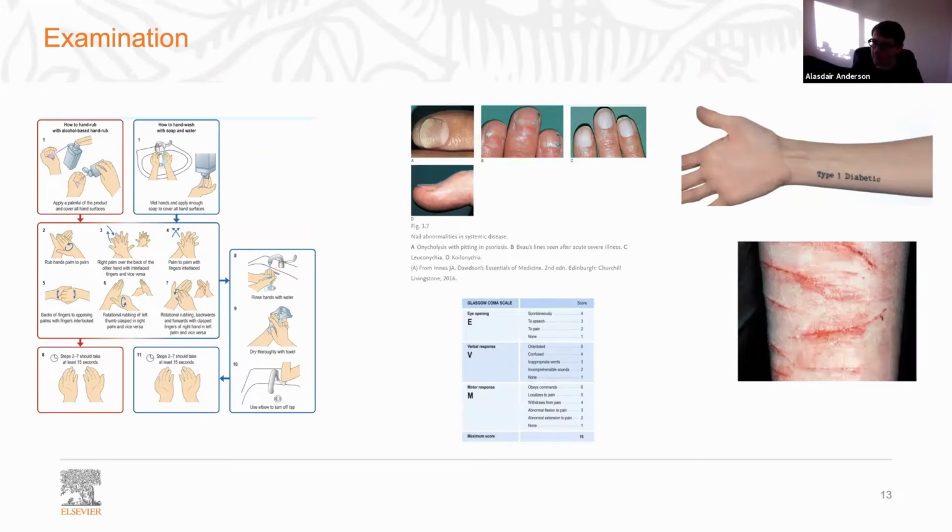Also, look at the patient in front of you. So the signs that we talk about in the nails, for example, you might have a patient who has a particular tattoo that gives a clue as to what condition they've got. You might have a patient who is wearing a medic alert bracelet or medic alert necklace. And you might have a patient who has self-harm scars. It's also important when you're looking at a patient and having that initial contact with the patient to start to think, actually, are they confused? Are they alert? Are they conversant? And you can start characterizing your GCS, or your Glasgow Coma Scale score early on.